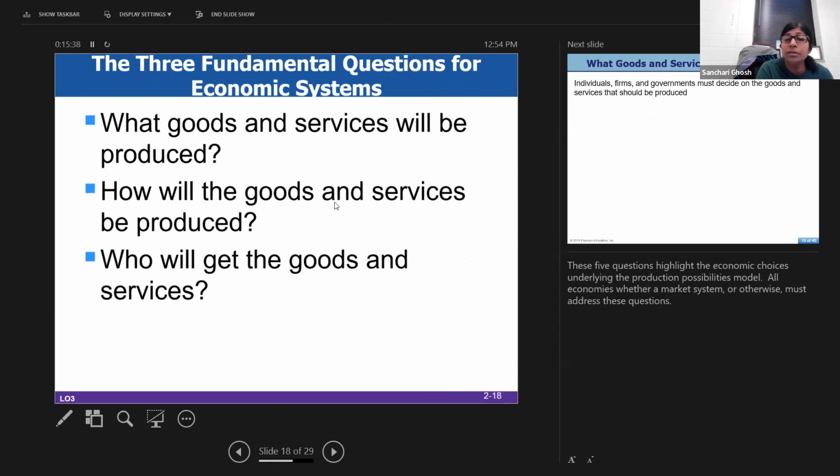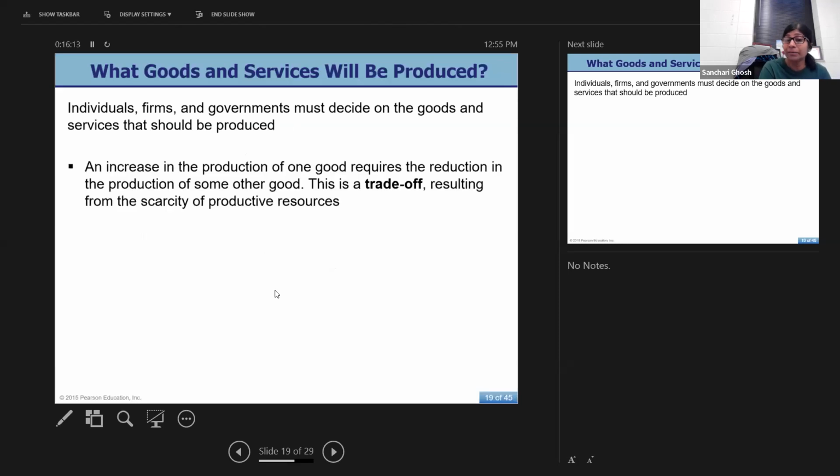So the three fundamental questions for economics are then these. What goods are produced, how will they be produced, and who will get them? The market system that we talked about and the other economic systems are all answering these questions. So for example, in the command and control system, one extreme form of economic system, the goods and services are all based on a central location, and the central coordinated body guides the reallocation of goods and services. And what will be produced and who will get it are also guided by the decision making of the central planning body.